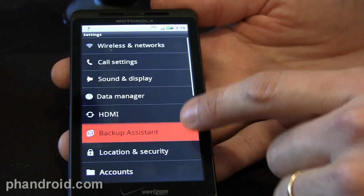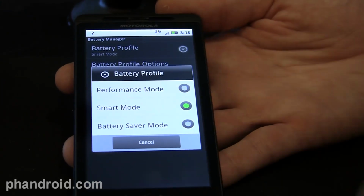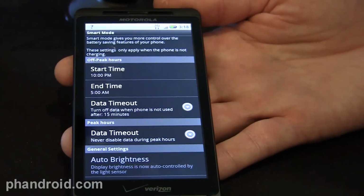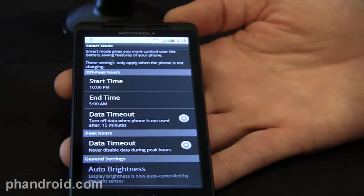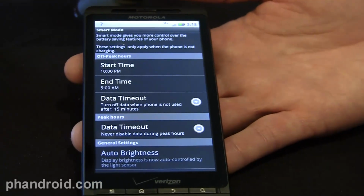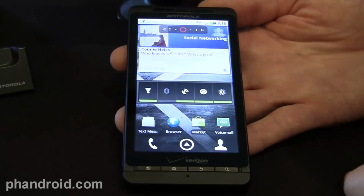A similar concept applies to battery management. If I go into settings and scroll all the way down to battery manager, I can either select a profile, which goes from performance to battery saver, with one in the middle called smart mode, or I can also set up those options myself. I can decide at what time of the day I want to get my email. There may be times during the day where I don't want to get my email because I want to make sure I use the battery for something else. Maybe I'm on the treadmill on my lunch break, and I want to make sure I have enough battery to listen to the music on my phone. So again, putting the consumer in control, giving him or her the ability to customize a lot of these features.